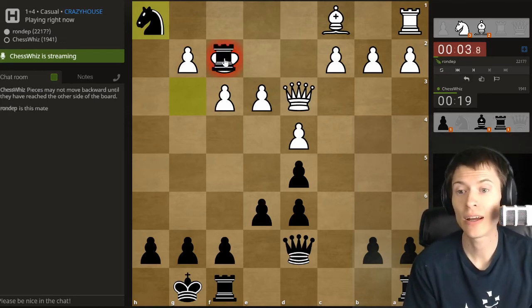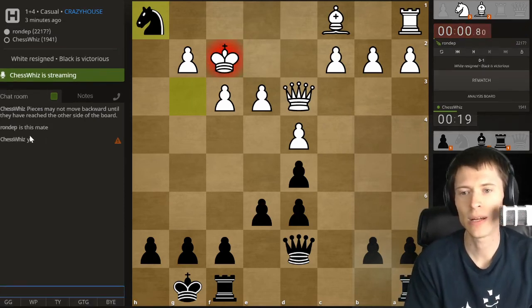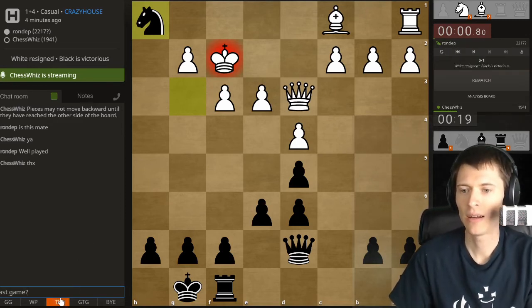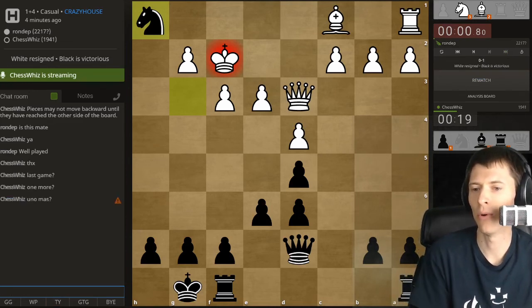So because his king can't go backwards, let's just send him a ja, because that's how you say yes in Swiss, right? Is Swiss a language? Yes, it is, and ja is how you say yes. Well played. Let's send him thuks, which is how you say thank you in the language of Swiss. Rondep, would you like to play one more? Last game. One more. Uno mas. That's how you say one more in Swiss.